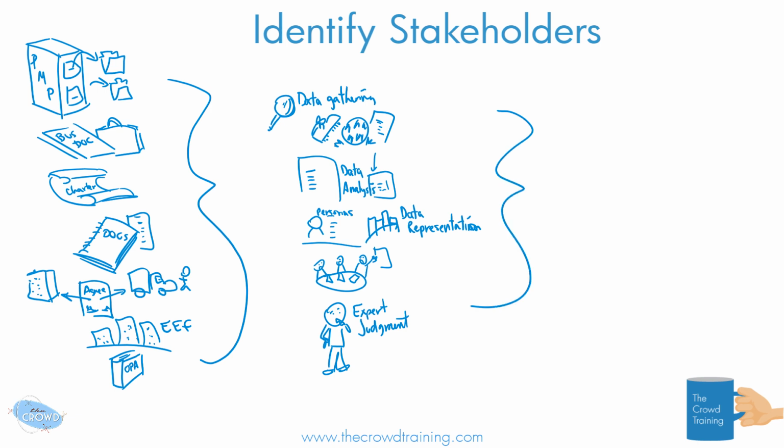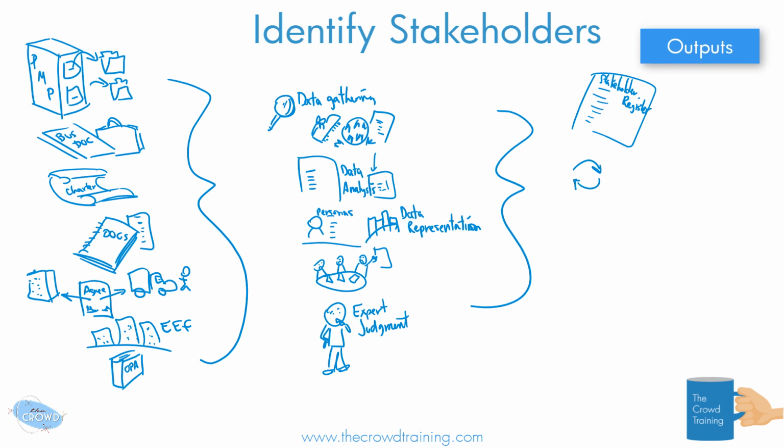And finally, of course, are the outputs. Well, with all this, the idea is to create a list of all the stakeholders that we have identified, and we simply call that a stakeholder register. Okay, and what's on that is obviously dependent on the project, but sometimes too, based on this, we might find there's got to be some changes made, and we want to then request those changes so that they can go through the integrated change request.